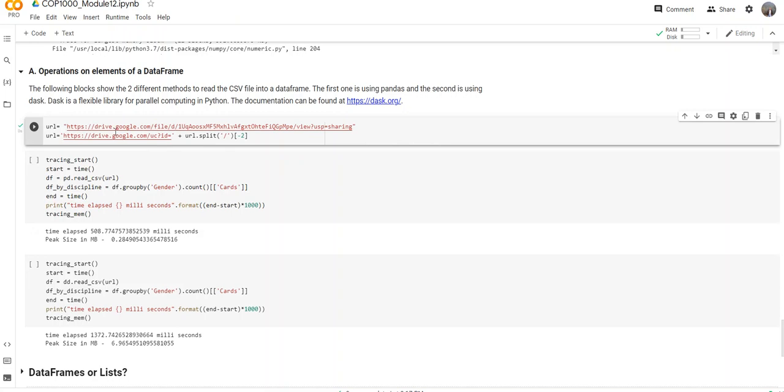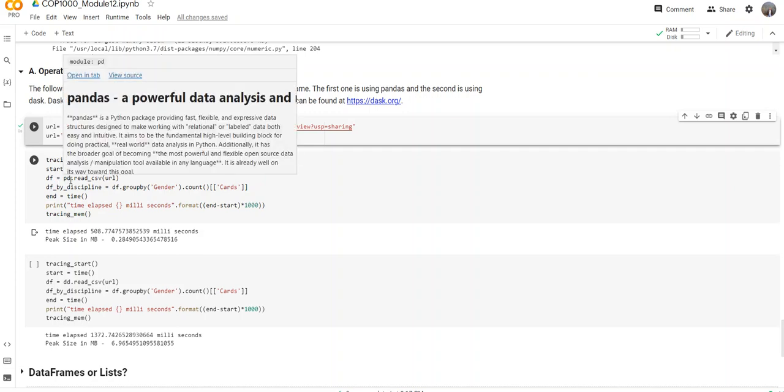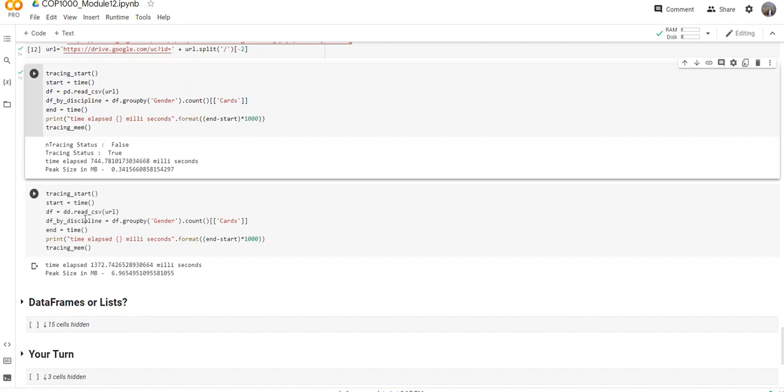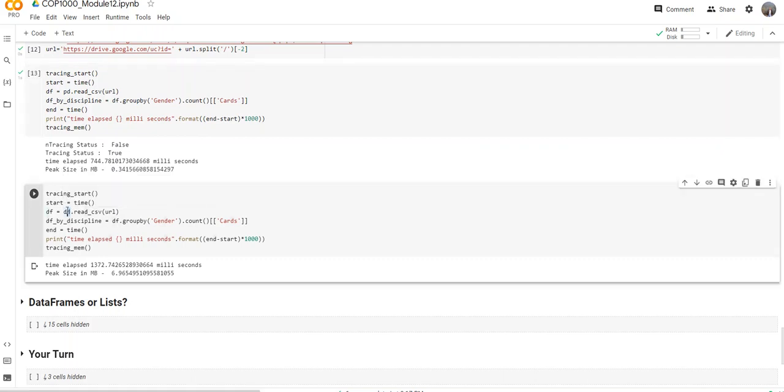So here's something we've seen before. I've got a CSV file out on my Google Drive and I link to it, and then I'm going to essentially bring that in. So my path is in the URL. I'm going to bring it in as a PD, see how long it takes to do. And then we're going to do the same thing, but now instead of a PD, we're going to do a different type of data frame. It's a different library. Okay?